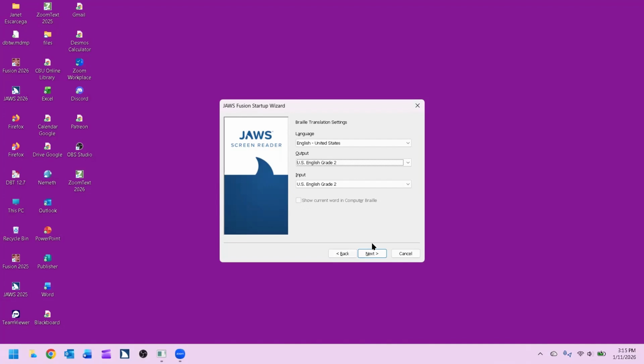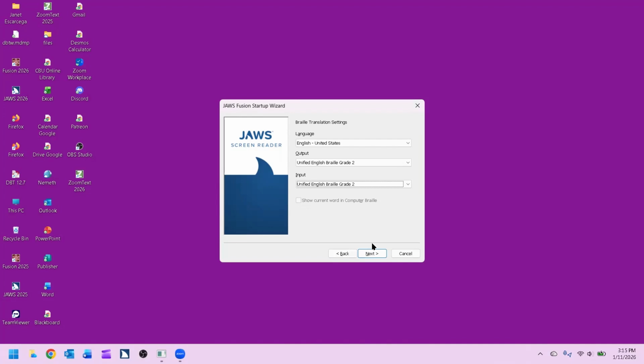The difference between the US Braille and then the Unified English Grade 2 Braille is that there are some contractions that were eliminated, so you won't see some of them in there, and some of the rules to a couple of the contractions are different when you are putting them within words. So if you have it set to the US and you're familiar with the Unified English Braille, also known as UEB, you'll want to make sure you change this. Unified English Braille Grade 2. Okay, so I'm going to leave it there. I'm going to tab to the next option.